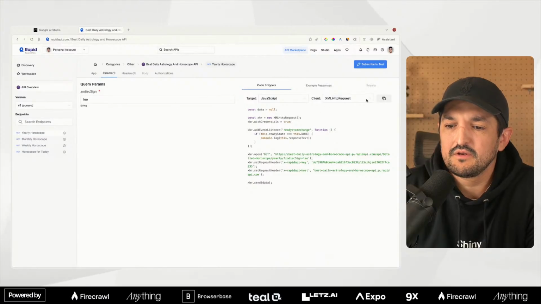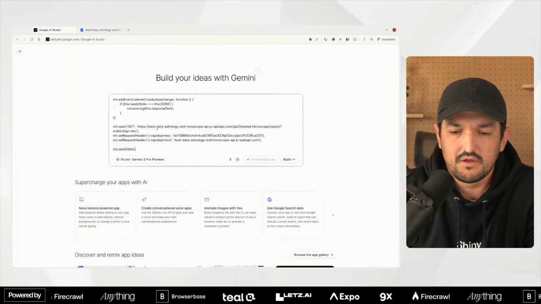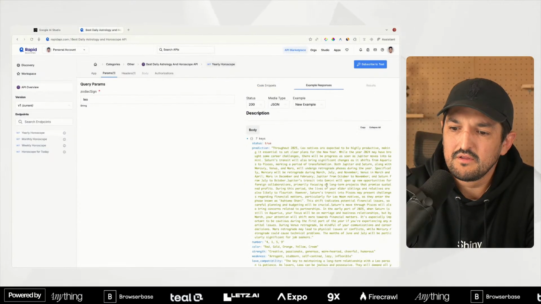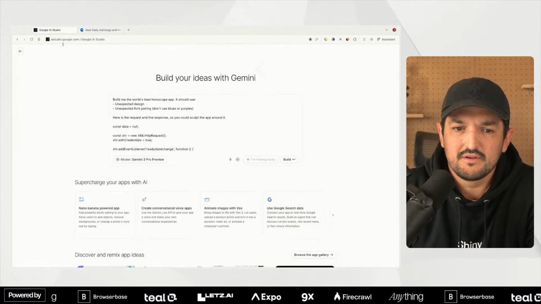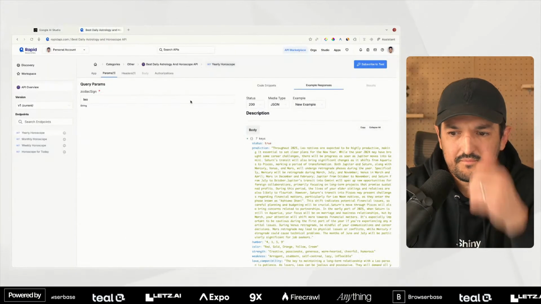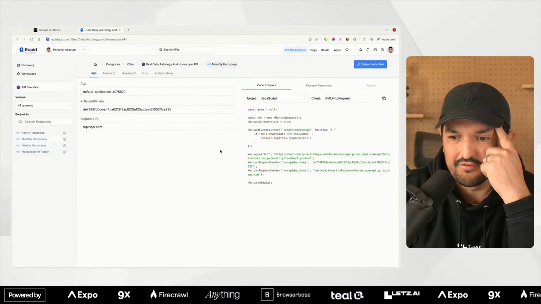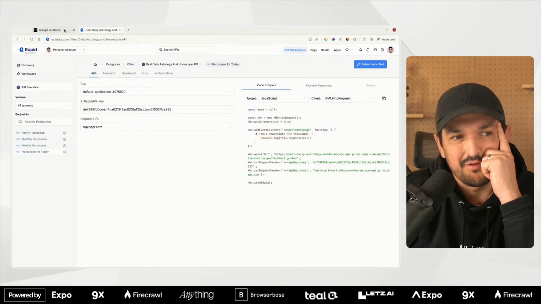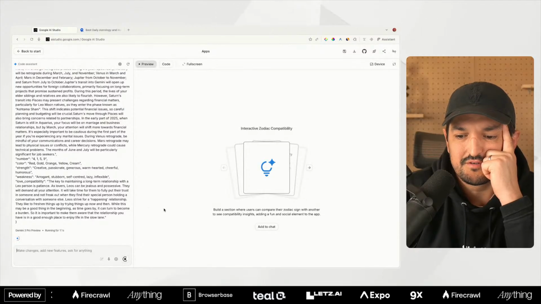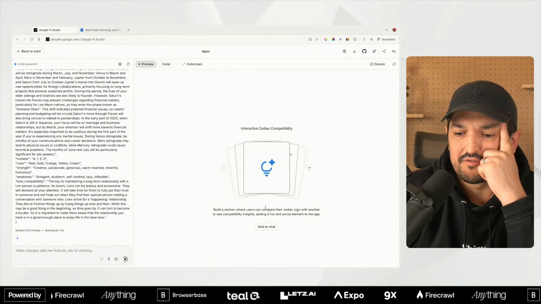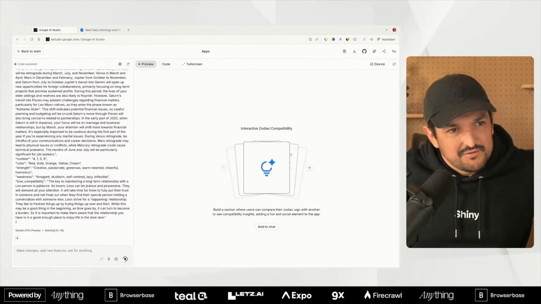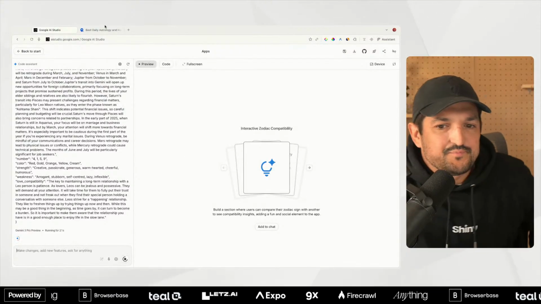We've got this one. Let's go. We've got this one. Got monthly, yearly horoscope for today. These apps, by the way, in the App Store, they do some crazy. Build a section where users can compare the design with another to see compatibility insights, adding a fun and social element to the app. Can you do that?